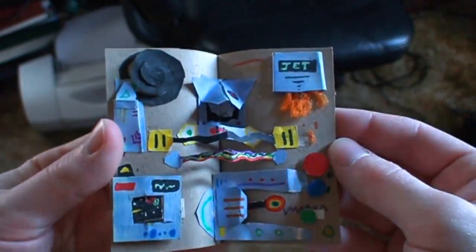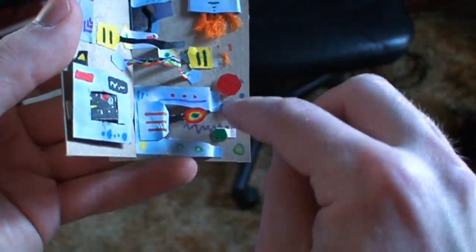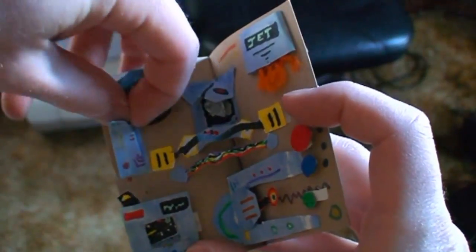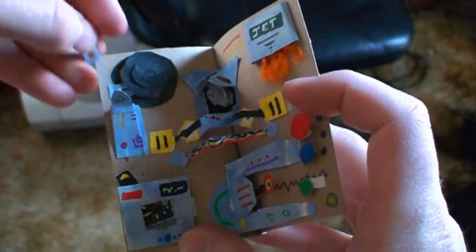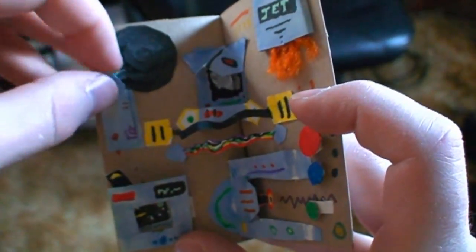Future Land! Fire made of yarn. And this, if you push this down enough, it looks like a little lever moving. These are buttons — boop, beep, boop, boop, boop. Look, it's a space scene, but now it's a space station. A little chamber, and you pull out little tools and you can play around with them. Zzz, zzz. Oh, I just bent the tool. That's what she said.